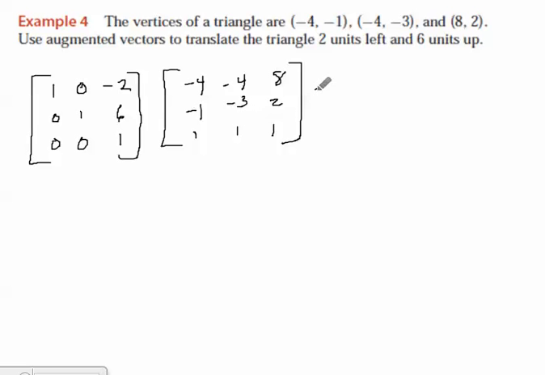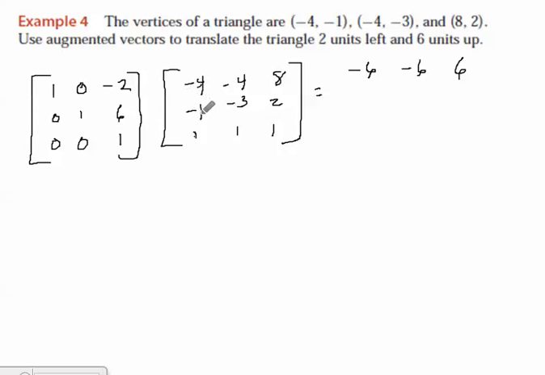Okay? We're multiplying. So 1 times -4 is -4. -2 times 1 is -2. That's going to give me a -6. Doing the same thing for this next one is going to give me a -6. And this one is 8 and -2, which is going to be a 6, a positive 6. Sorry. Okay? Doing the second one here.